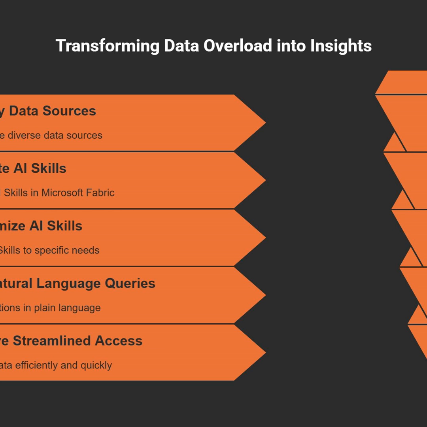But here's the surprising part. Most of these users are only scratching the surface of what's possible with the AI features that come built into the platform. I've spent the last few months talking with dozens of Fabric users at companies of all sizes, and the pattern is clear. About 80% of current users haven't even activated the powerful AI capabilities they're already paying for. These hidden AI tools aren't expensive add-ons or complex extensions. They're already included in your subscription, just waiting to be discovered and put to work.